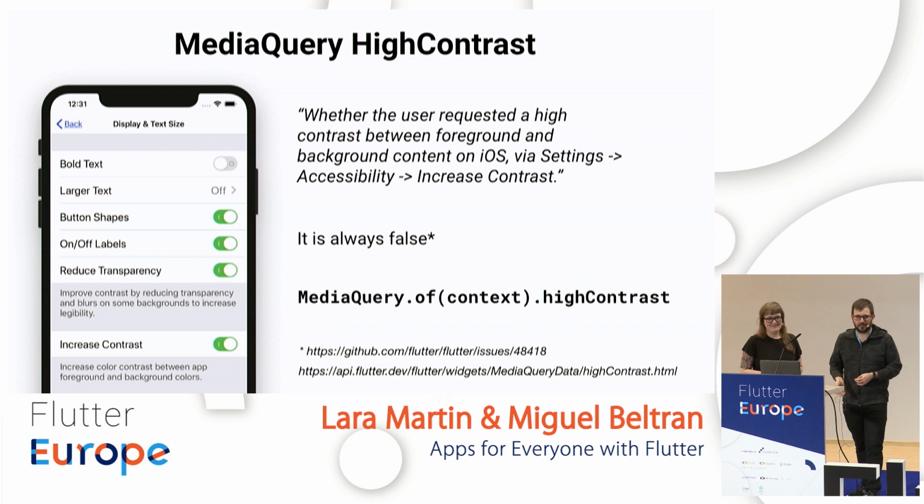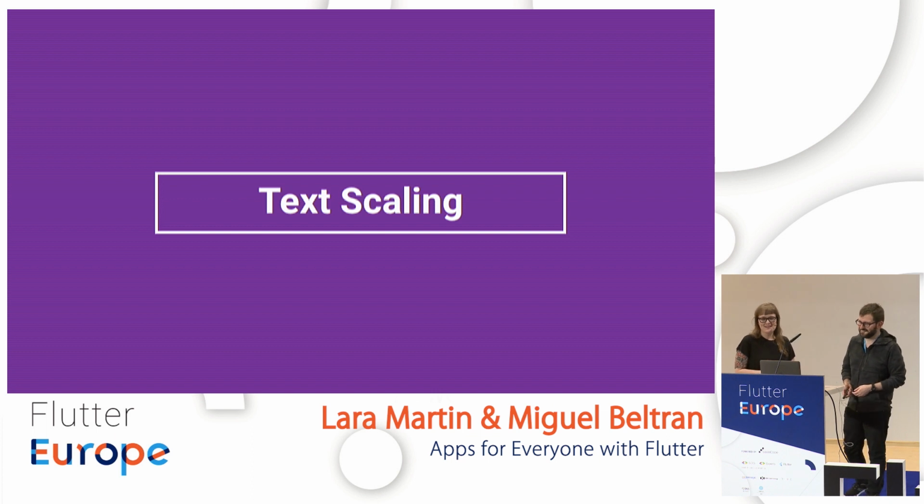So we opened an issue on Flutter, and then we started exploring the source code, and it turns out that it was hard-coded to false, so it was a to-do. And we have opened a pull request fixing this. But the thing is that because this is a breaking change, and it has been open for 1 month waiting for approval. When it's a breaking change, you have to follow a long process and a lot of discussions, write a design document and then wait until it's approved and everything. So it's still open and didn't make it to the talk, which is sad. But hopefully it will be soon. But it's an easy fix. Yeah, I mean, it was supposed to be an easy fix.